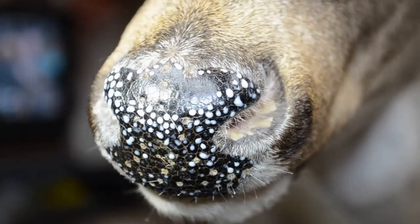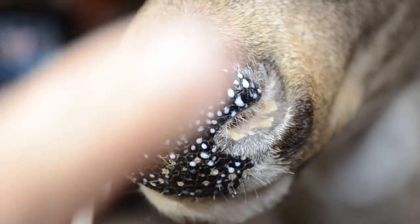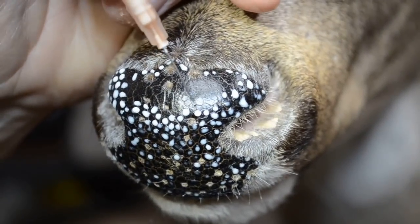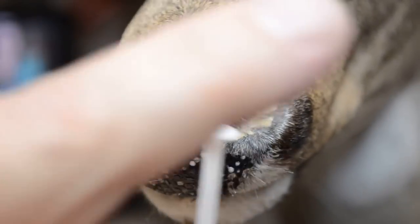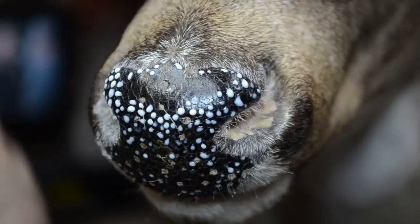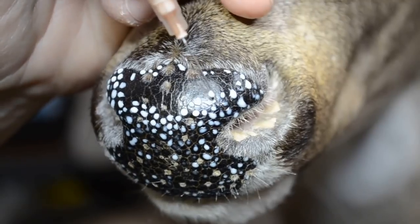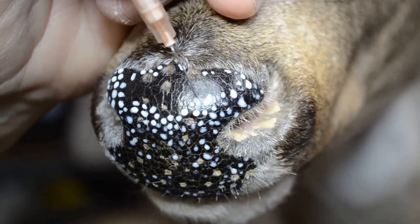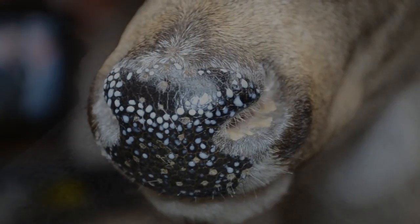Just a little bit. Now I tap the plunger. This way it's not really being pressed. I just tap it. Tap, tap. And light taps. Love taps. And I'll continue on until it's done.